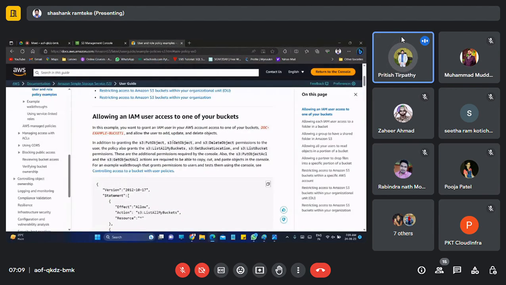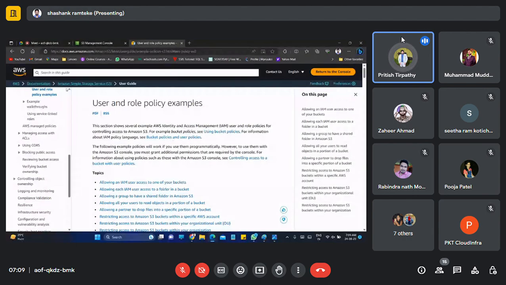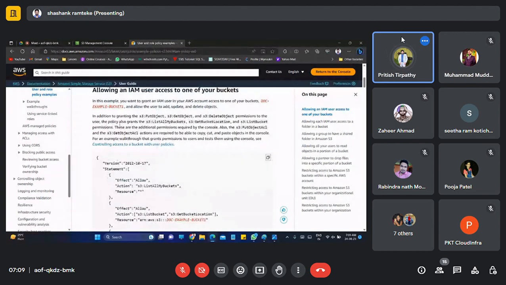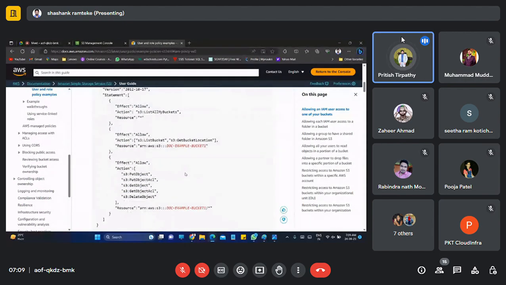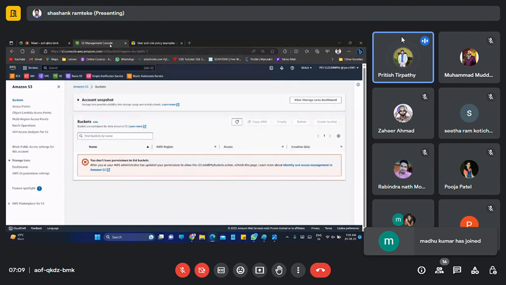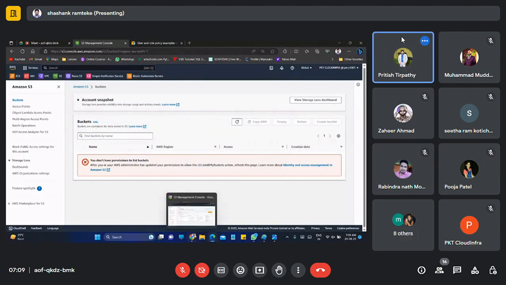So actually in this page, all Amazon S3 policy related examples are here. See now what is in this. Here there is a JSON file. Like put object, he can list object, he can get object ACL. But here he has given delete object, but we will delete this one. Don't worry. So I will do some modification. I have copied this. Now see, we are not able to see the list, yes or no? Now let's go.